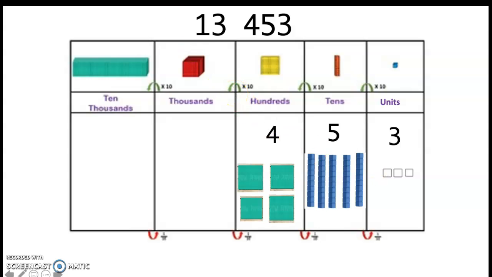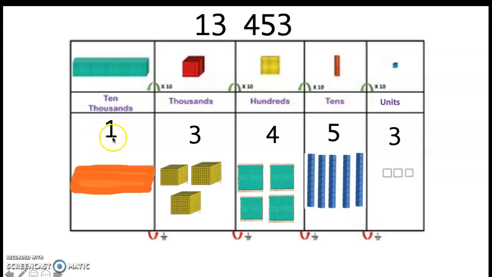And then in the thousands place, we have the 3, and we can represent this by 3,000 cubes. So there's 1,000 of these little units in 1,000 cube. So we see here that this 3 is greater than this 3 because in this place value, it represents 3,000 cubes versus just 3 cubes here. This 1 is in the 10,000 place value, and it has a 10,000 block, which has 10,000 of these individual cubes. It's really hard to see because it's so big.